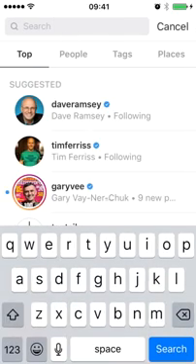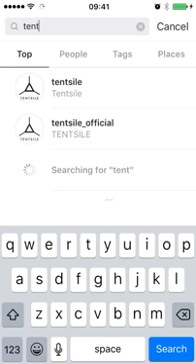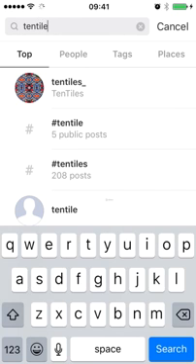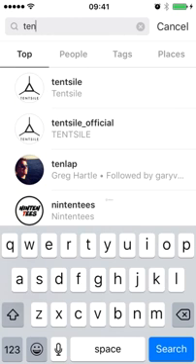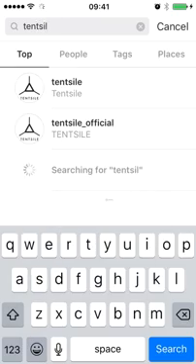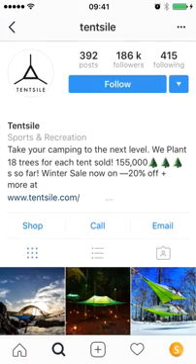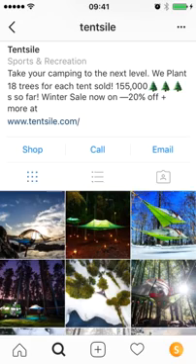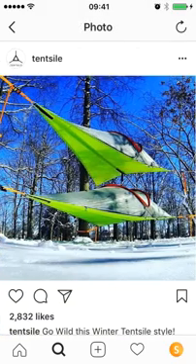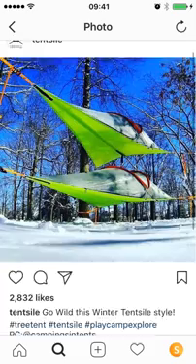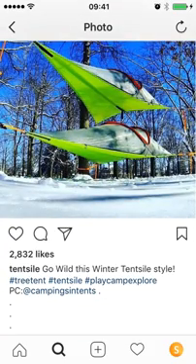I'll show you another example of this because it really does work for whatever type of product or service you have. This is an e-commerce product. It's kind of camping, a tent that's up off the ground. Looks pretty cool, to be honest. And you can see here is a picture of their product in action that one of their customers took. And the way that we know this is because you can see PC photo credit, camping in tents.